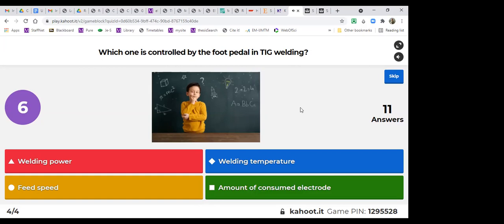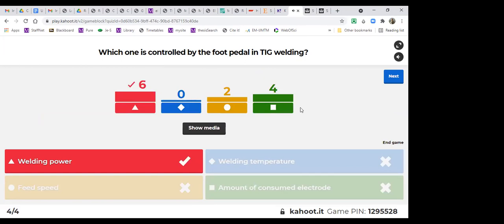Okay, we are almost done with the session. Yes, it's the welding power. Most of you got it correct. Feed speed is not really, because it all depends on our hand. When we push the foot pedal to max, we give maximum power that we can give. If we don't push it at all, we don't give any power. Amount of consumed electrode is indirect. It depends on us and on other parameters, not the foot pedal.